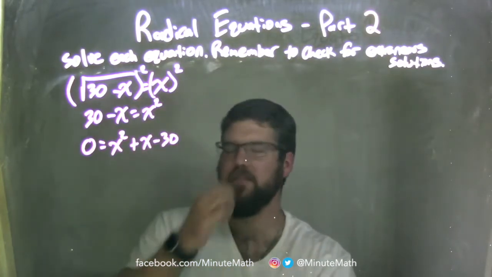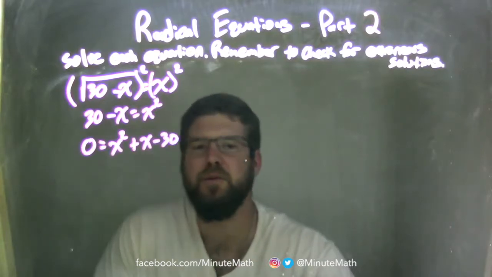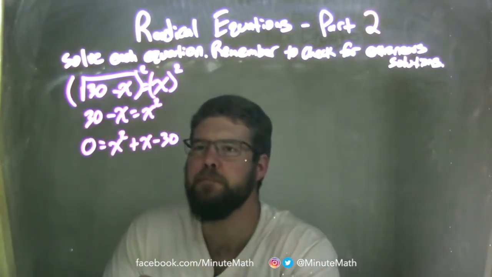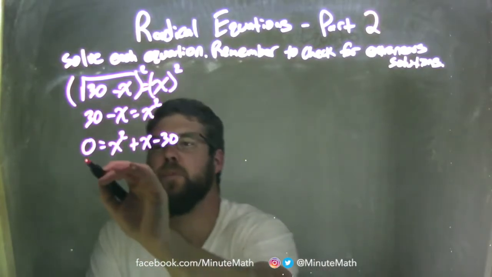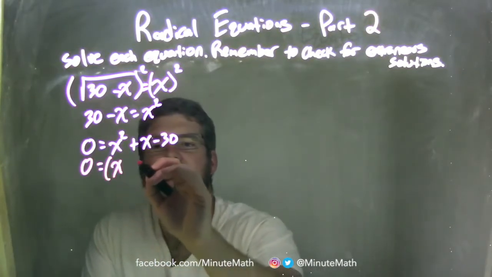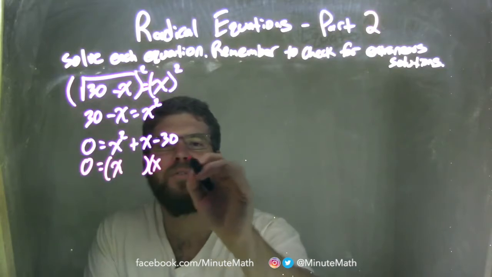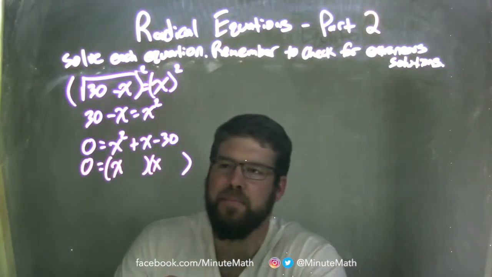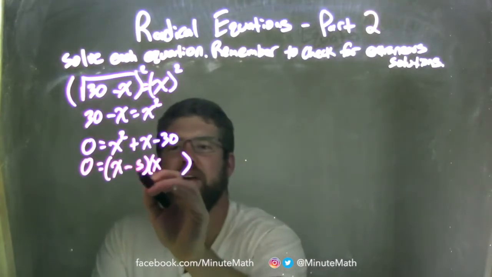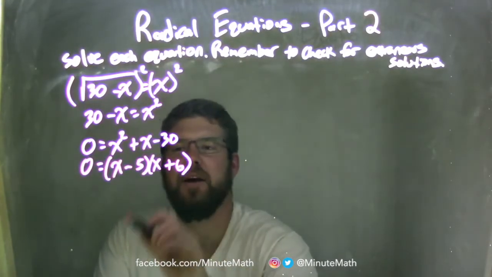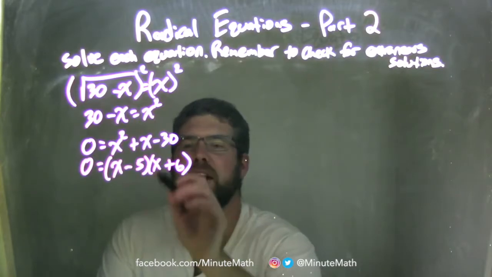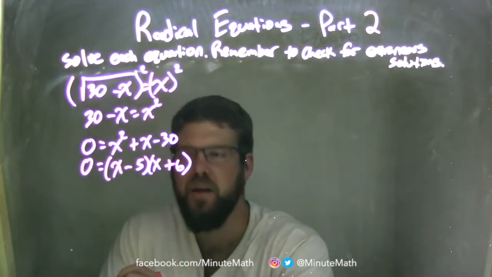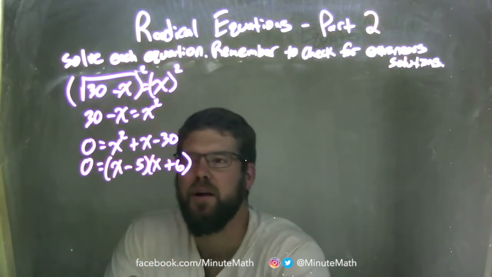If this is too fast, take your time, and there are other videos that can help you bring that over. I'm kind of jumping through some steps here. Now I need to factor that. I really need to think, what two numbers multiply to be negative 30 but add to be 1? That's going to be a negative 5 and a positive 6. Negative 5 times 6 is negative 30, and they add together: negative 5 plus 6 is a positive 1, because remember, there's that 1 in front of the x.